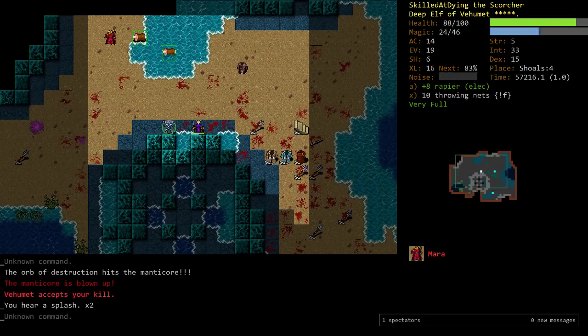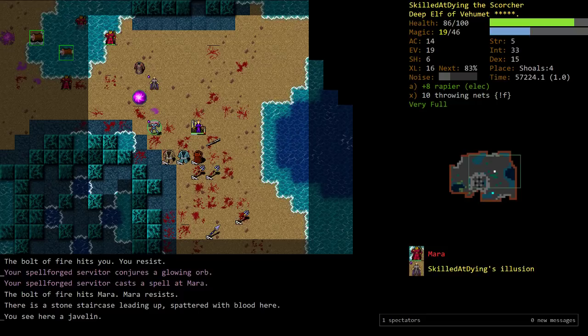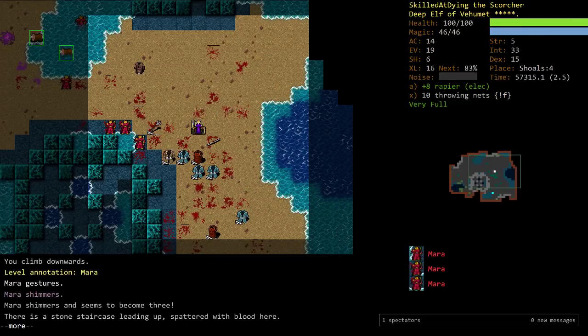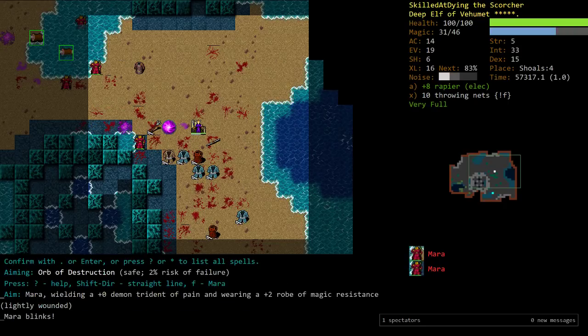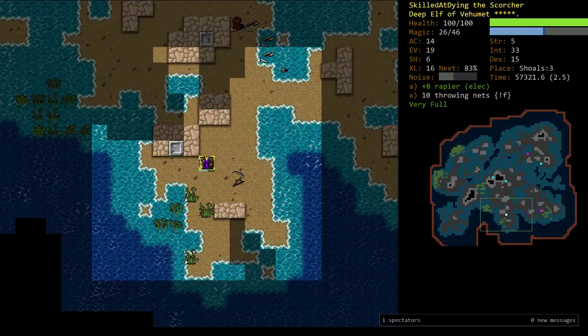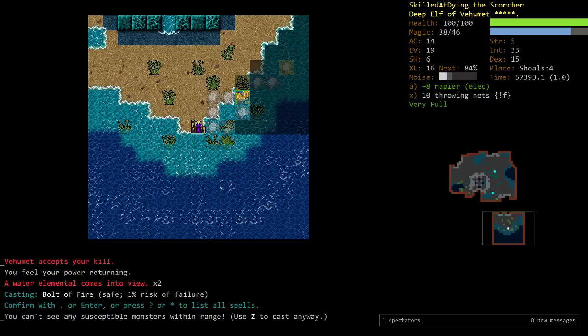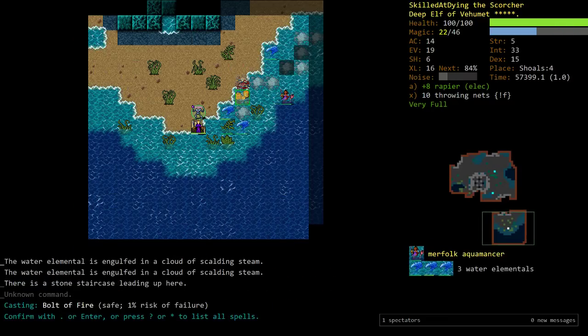Okay, I'm just gonna cast my Spellforge and then hope that Mara accidentally kills himself. That didn't work. Okay, well that's fine. Let me rest up. Oh, this guy's immune to fire. I don't know why I'm trying to do that. It just doesn't make any sense. Okay, let's go over here then, in that case. Mara is going to be a bit of a pain, but it's not too bad, I guess. We can probably handle him.